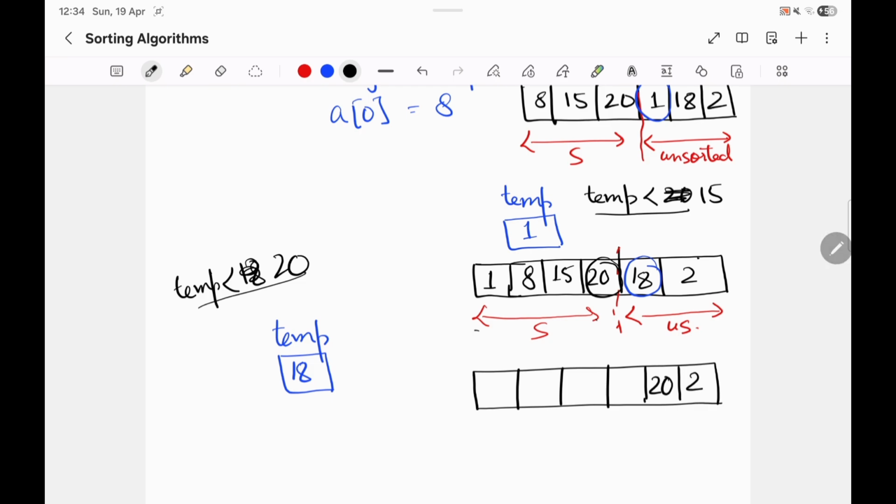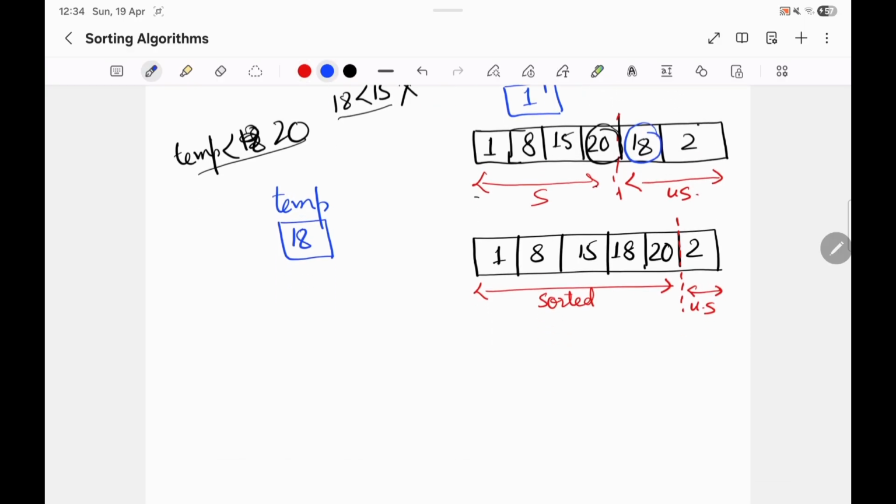Then I check whether 18 is less than 15. No, this is not the condition. So I will insert my temp value here and then I'll stop any more comparisons. Correct? Now after this iteration, this is my sorted part and this is my unsorted part.